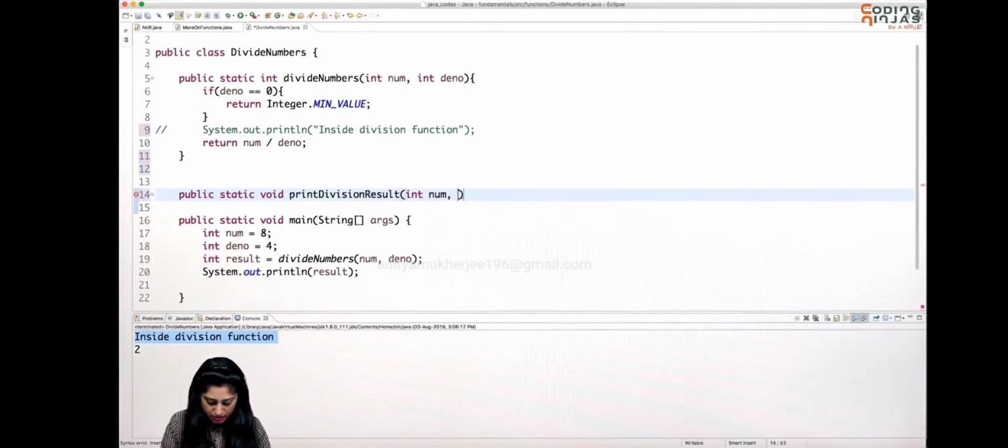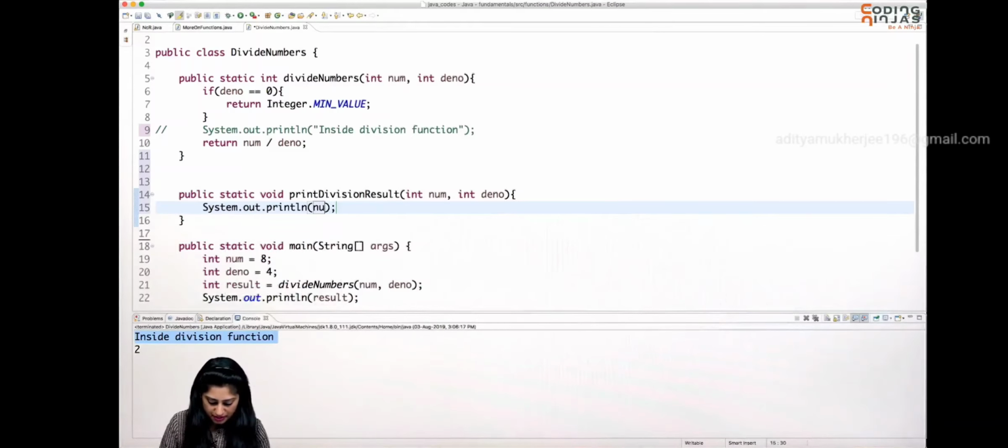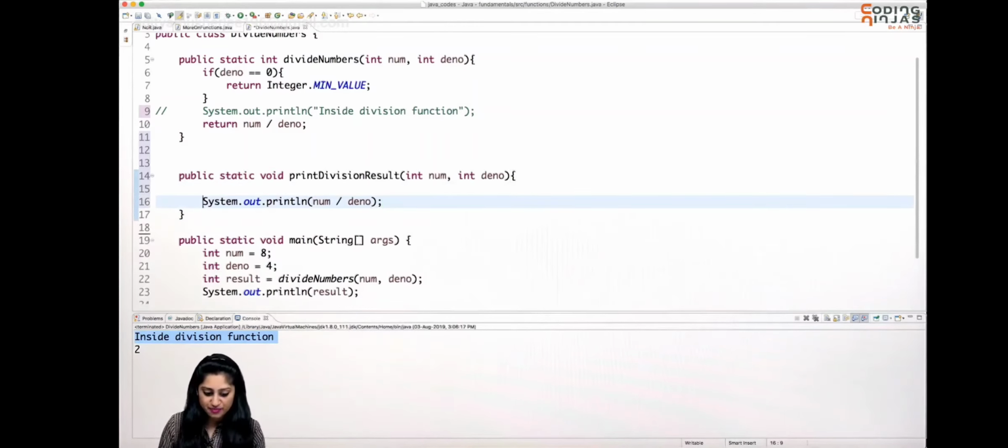So this is what we want to do with this function. Numerator and denominator, these are the two numbers that we have and we want to divide them. Right? So effectively what you have to do is print this result. Now the same possible error scenario exists here as well. What if someone has passed the denominator as 0? Then you will end up doing divide by 0, and that's not the right thing to do. So you should take care of that case here as well.